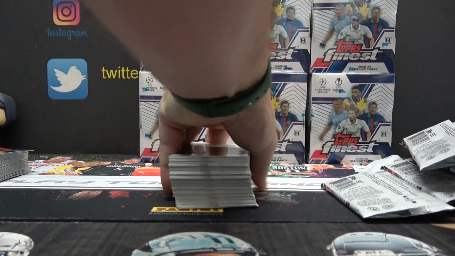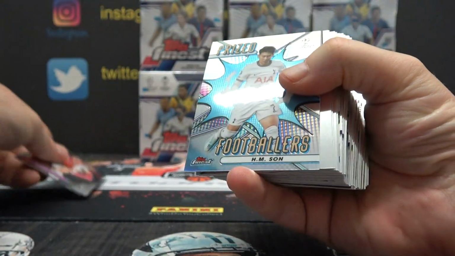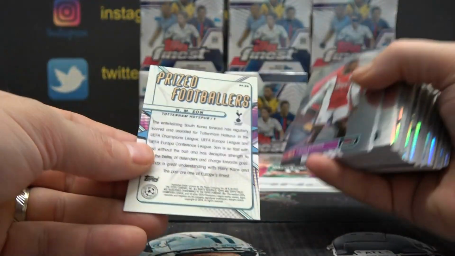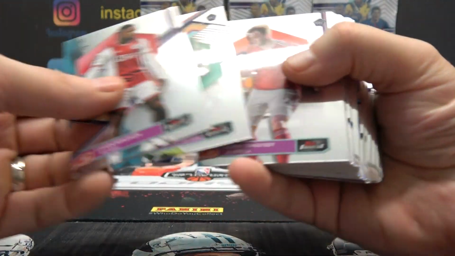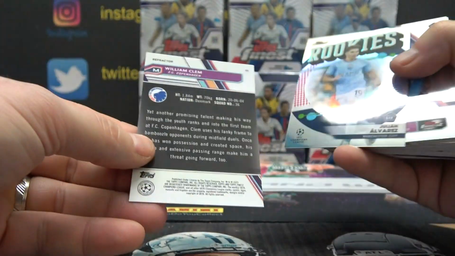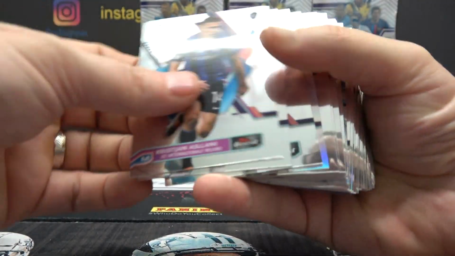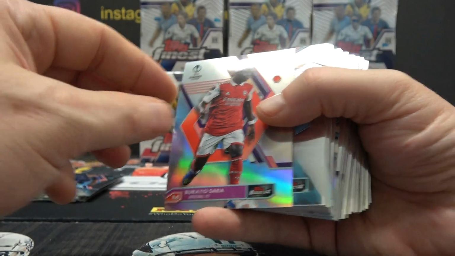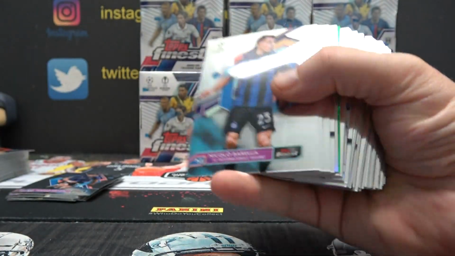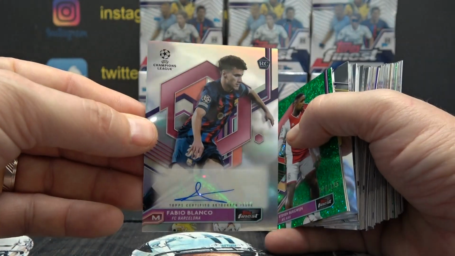Okay, box number 2. Hong Min's son again. This one's 0. Refractor. William Clem. 111. Julian Alvarez. 1. Bukayo Saka. 7. First autograph, Fabio Blanco. I think that means white. FB.